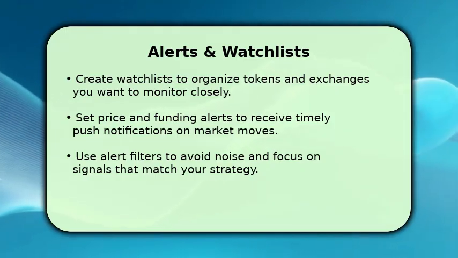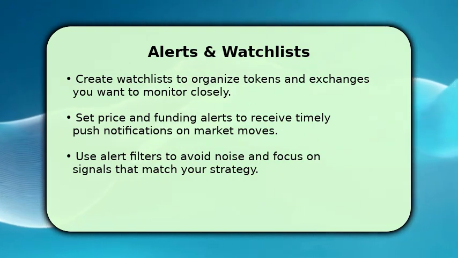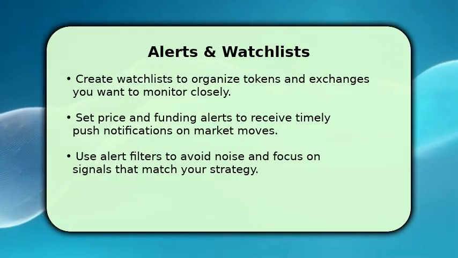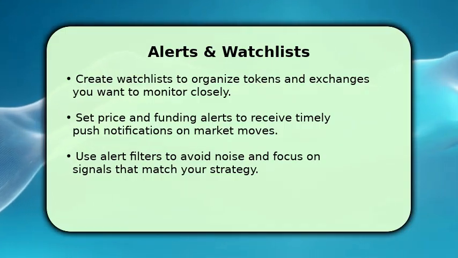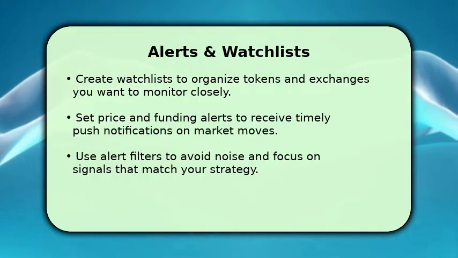Build watchlists to group tokens by strategy or exchange for faster monitoring. Configure price alerts for key levels, and funding alerts for changes that often precede volatility. Tune alert thresholds so you only get meaningful notifications and avoid distractions. Review alert history to spot recurring patterns, then refine your watchlists and alerts as your market view evolves.